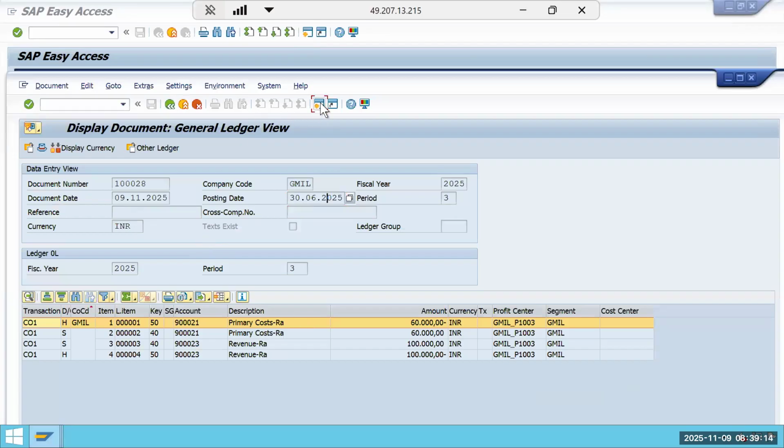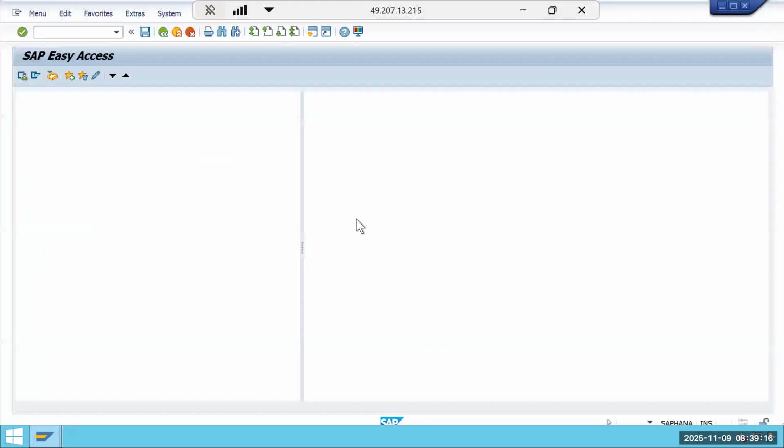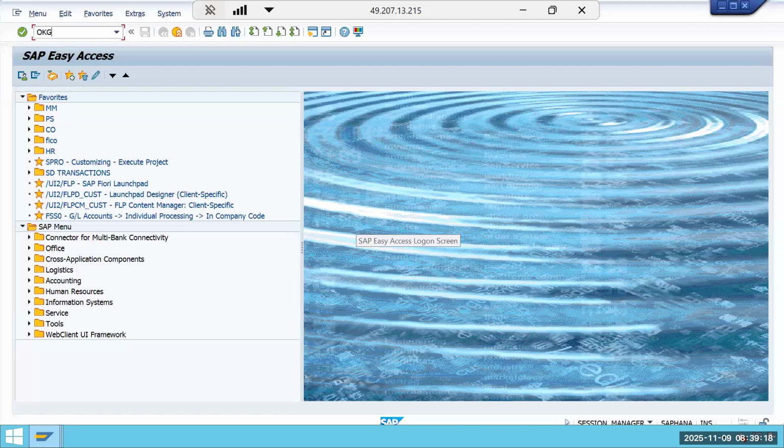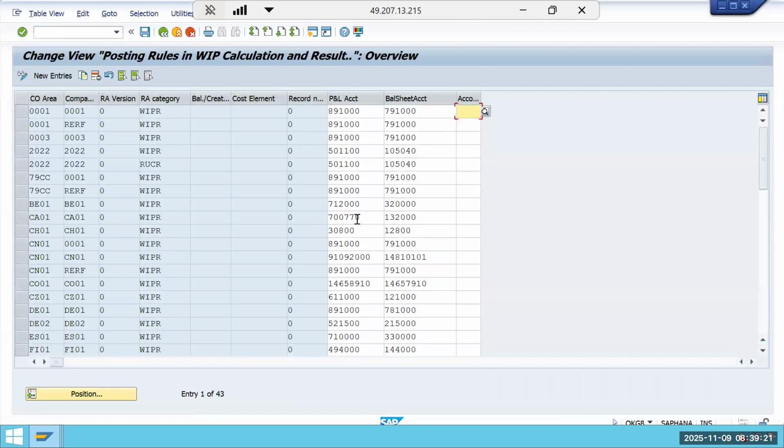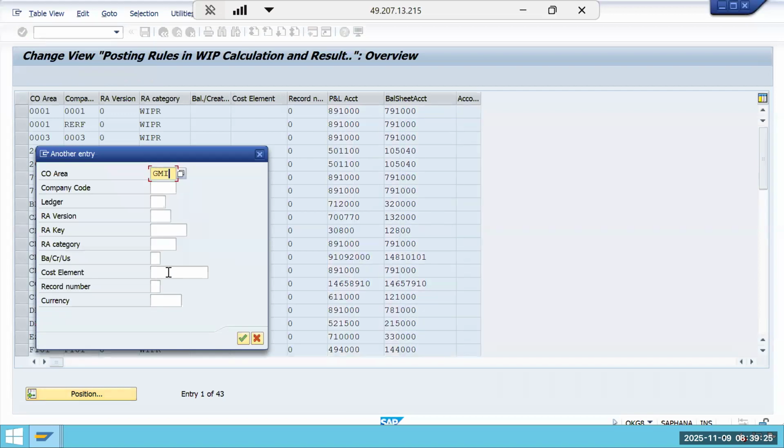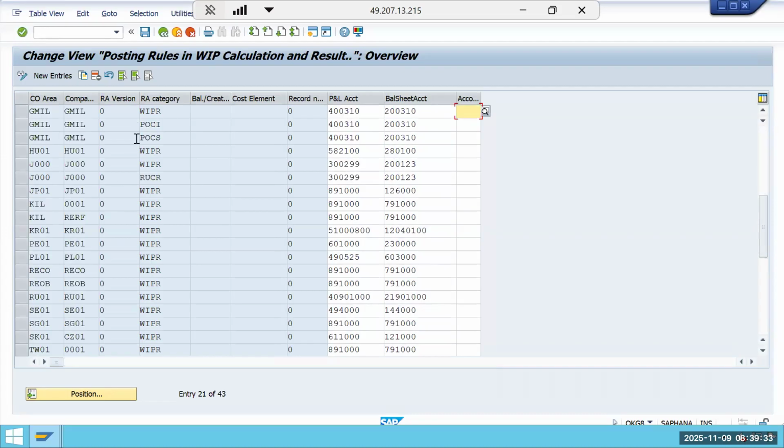The accounting entries will generate based on OKG8 settings. Let me check here. Controlling area, company code is GMIL. Here POCA is there.